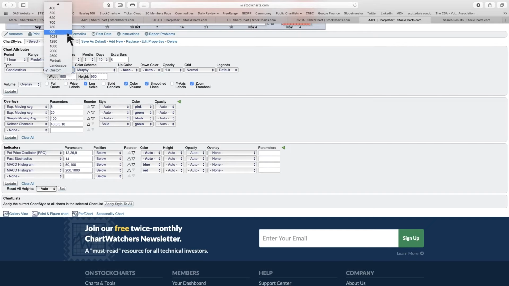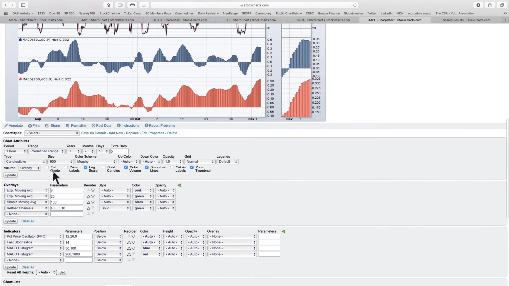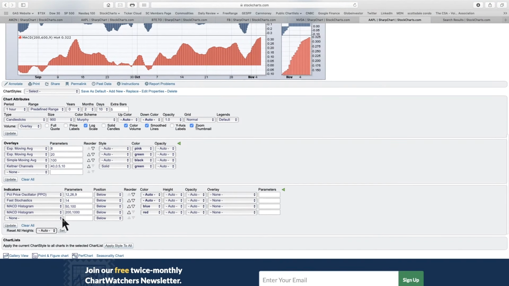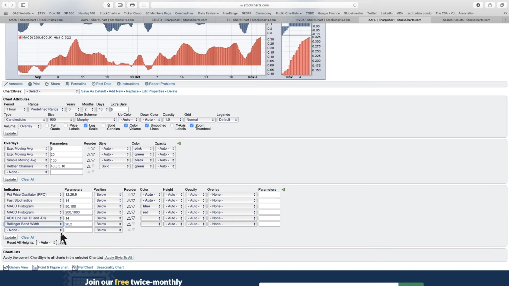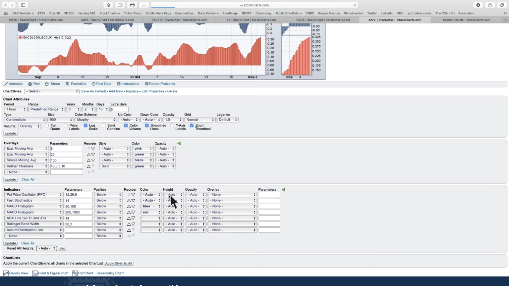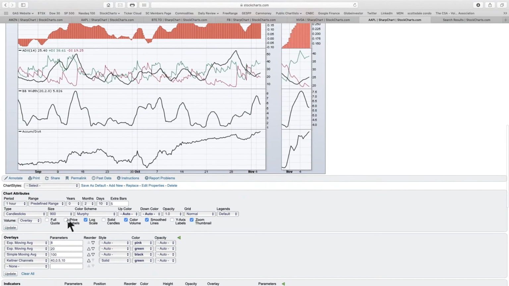Let's go back and just look at it under 900 and update. And then what I want to do is I want to add one more, or two more, whatever, it doesn't really matter which one, and this one, and this one. As I add these panels, it's going to extend the chart vertically and not shrink these panels, okay?